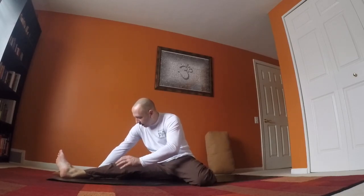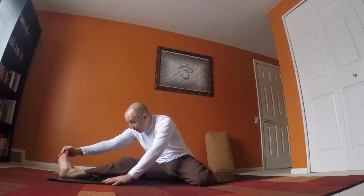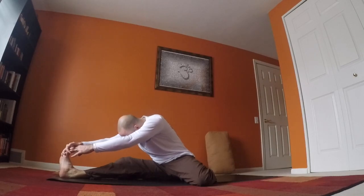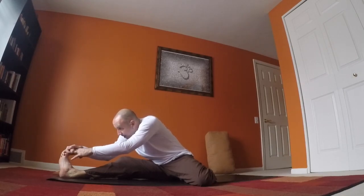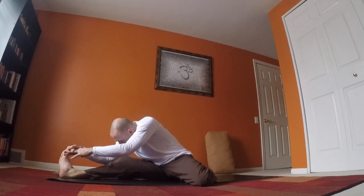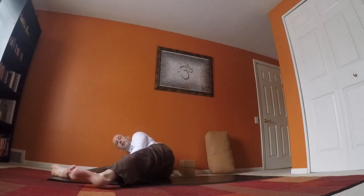Otherwise, just keep this left leg where it is. Raise the upper body. Bring both hands on either side of this right leg. Engage the quads. Right foot is flexed, fold forward. Perhaps grabbing onto that foot. All right, lift up out of that. So we're lifting up, rolling onto the right hip, swinging this leg around. Good.